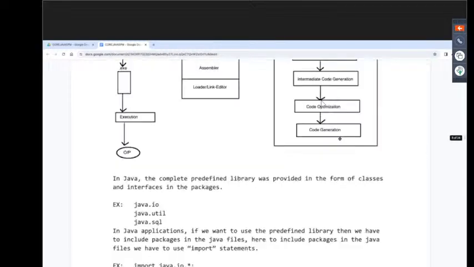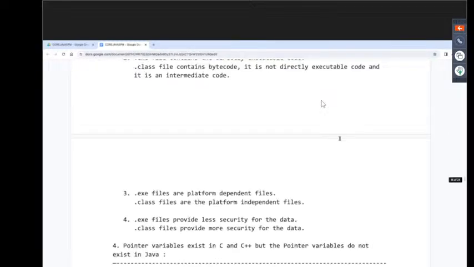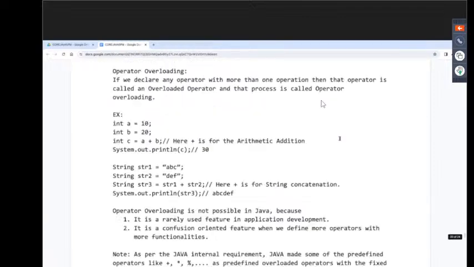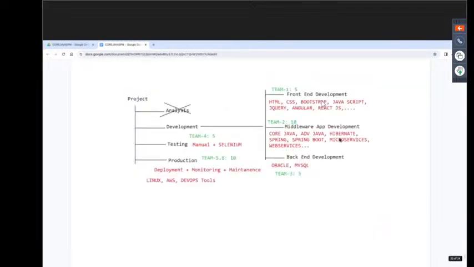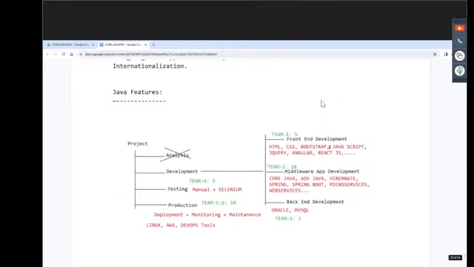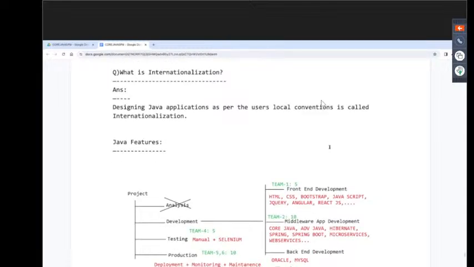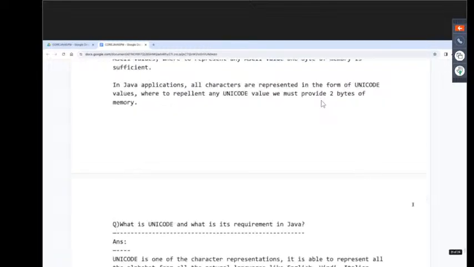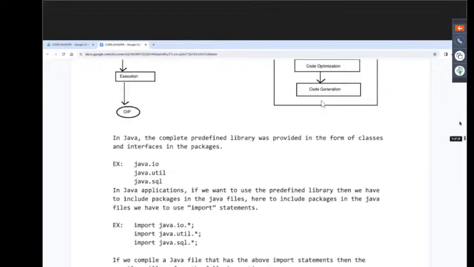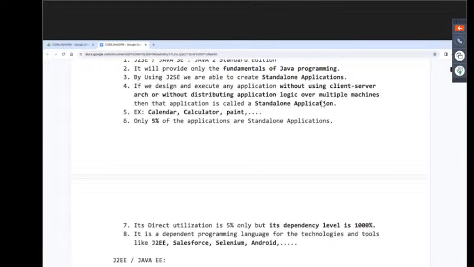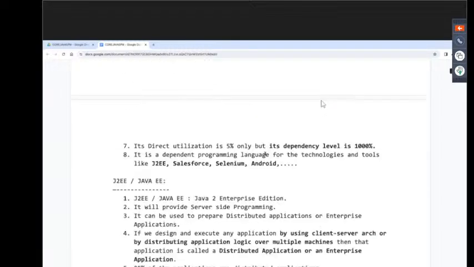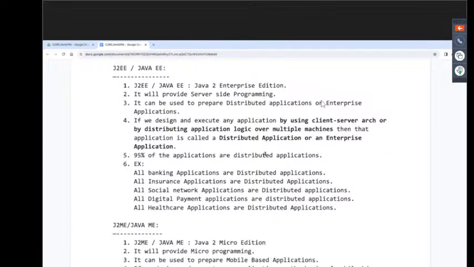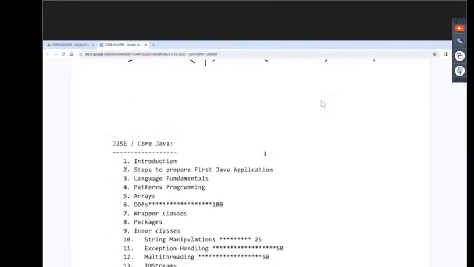If you observe this syllabus, just 1 minute, I'll give some example for your clarity. Say I have a computer or machine. I used to say machine. Why? Because Java is a programming language, not only for computers nowadays. It would be used in so many areas. Just 1 minute. If you observe all electronics devices, all electrical devices, all mobile phones, we can see Java in so many areas.